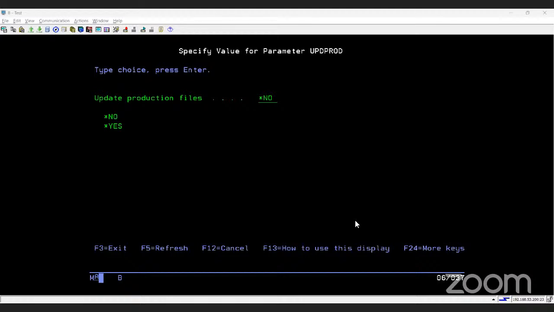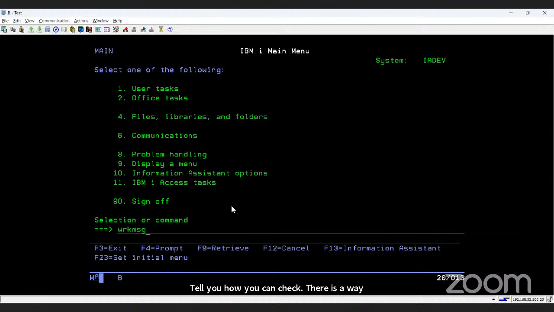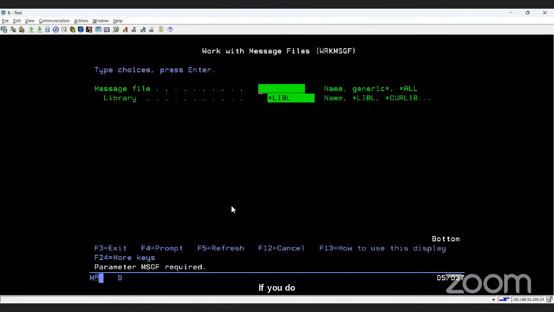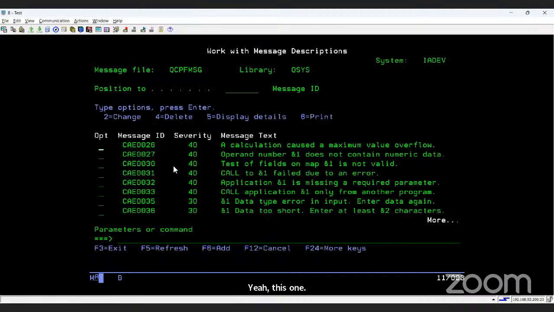The MONMSG concept will be taken up in the next session. But for now, I can tell you how you can check. If you use the command Work with Message File and enter QCPFMSG, and then do option 12, you will see most of the messages.